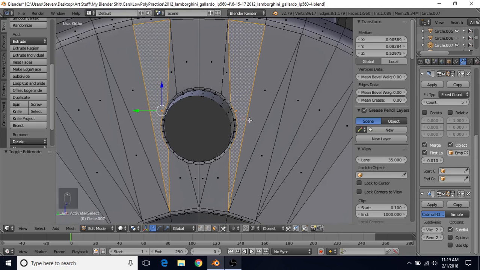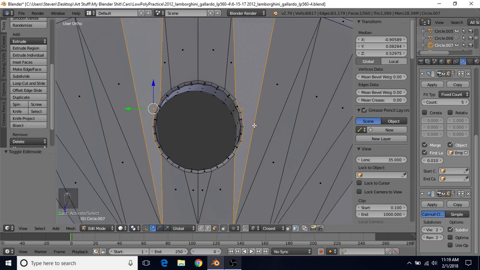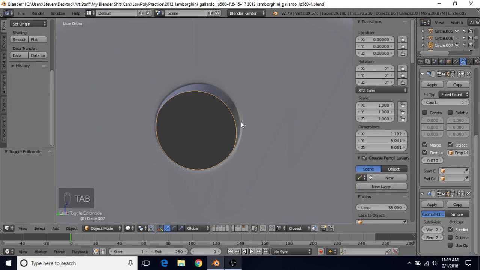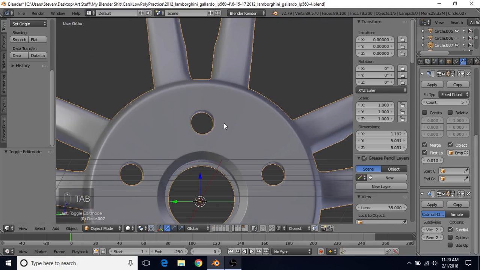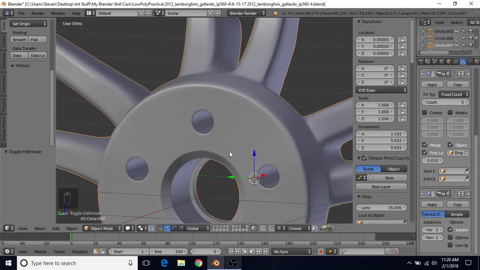But to fix it in this case, we're just going to select this face in face select and do Control T again to do triangulate faces. And you can now instantly see that that problem is gone because it's no longer trying to create the edge here where it should not be creating an edge. So now we have correct shading on the back.